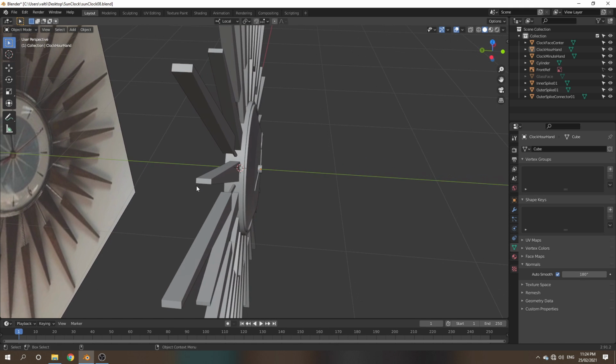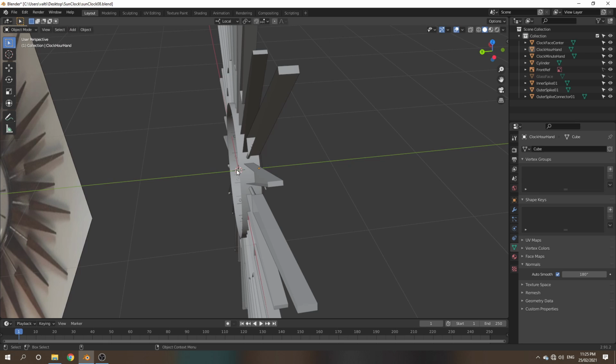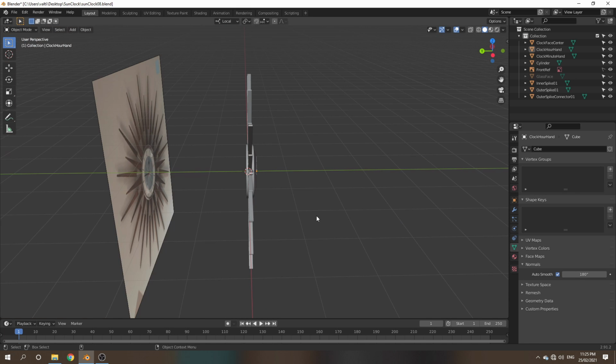And the reason we do that is because when we import this into Unreal and go to place it in our level, wherever that origin point is inside of our world is where the object's going to snap to. So if we have it set to the back, it'll just snap to things like, say, walls just perfectly, very simply. So fortunately, it's very, very easy.